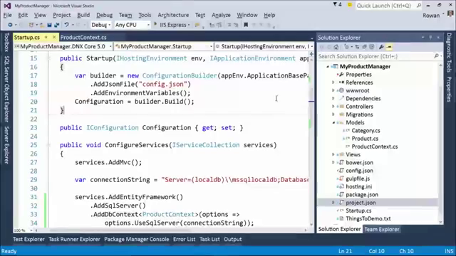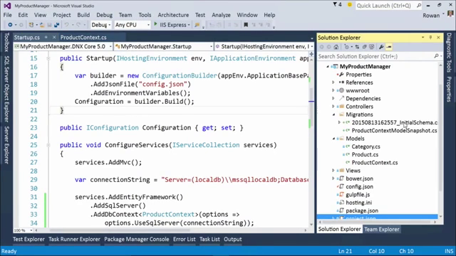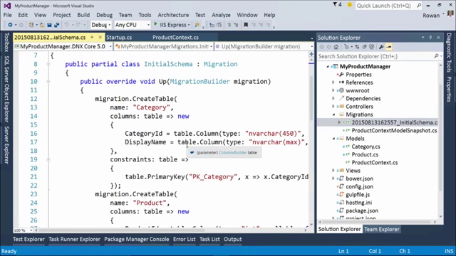So we'll go back to Visual Studio and we'll see that a migrations folder has popped up here. And we'll see that there's an initial migration here. Like I said, it has a timestamp on it. And exactly like you said, if we look in here, there's a bunch of code that expresses in C# the changes that need to be applied to the database. So effectively, we're creating 2 tables, a category and a product table here.